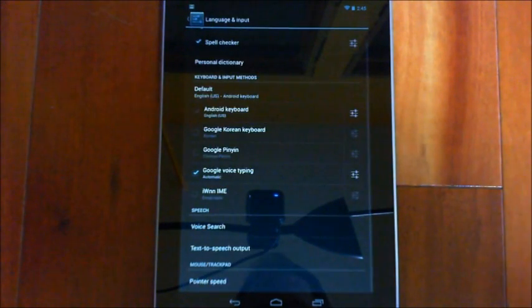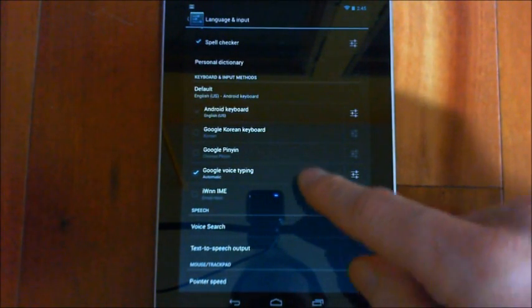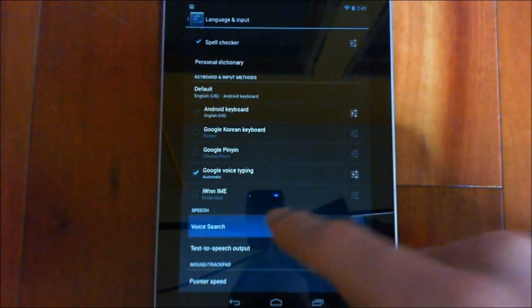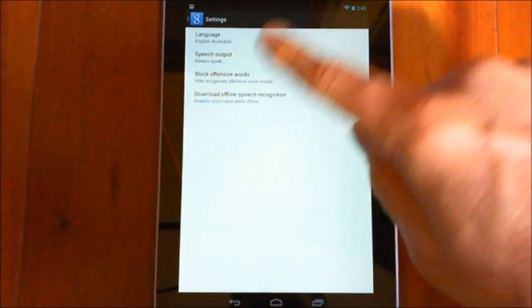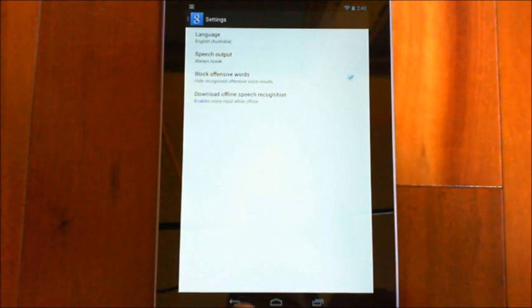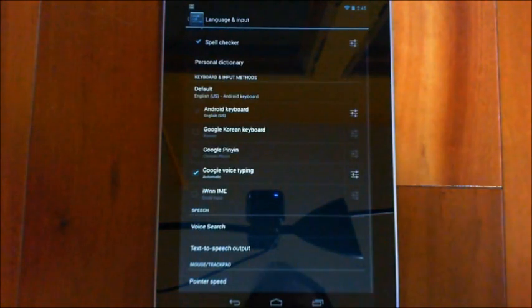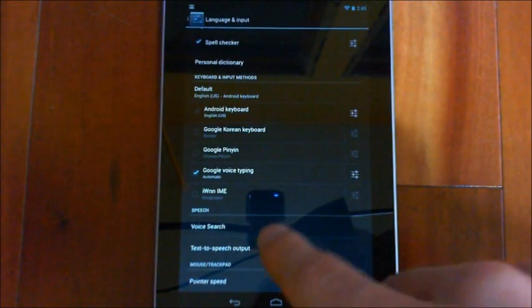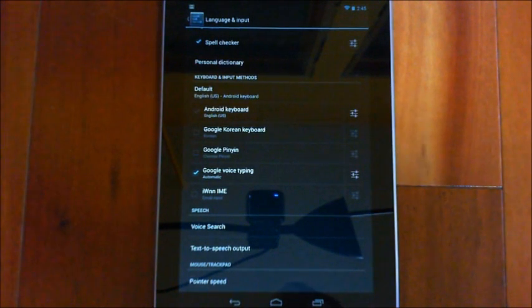And last thing you want to check here is back here in your voice search, you'll see sometimes you may have an option there that says, like if you're on a Samsung phone, it may say Samsung voice recognition, or it might say Vlingo voice recognition. You definitely want to make sure that it's either voice search or Google voice recognition is selected, because whatever you have selected there, that's the voice recognition that my software is going to use.